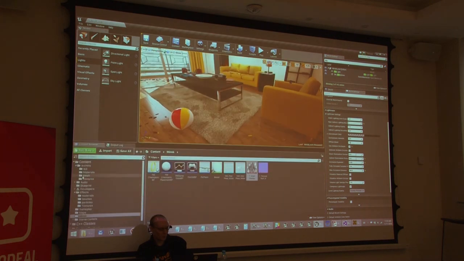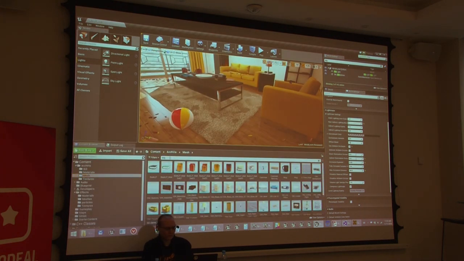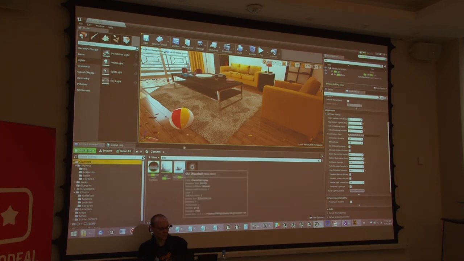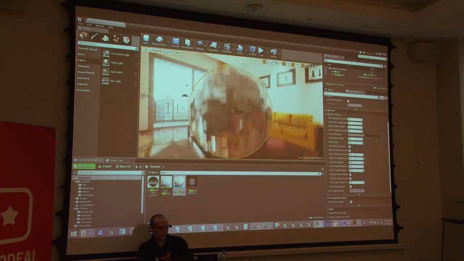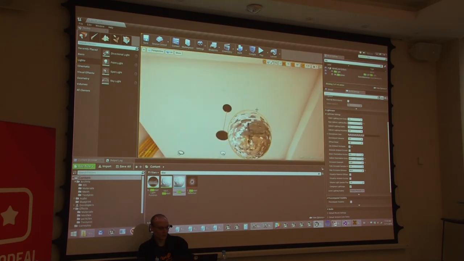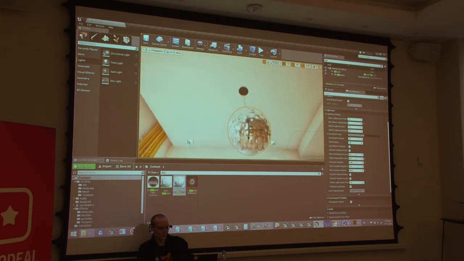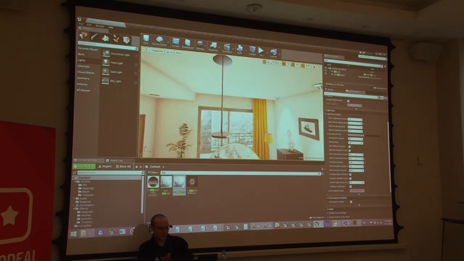Okay, so very quickly, last step, disco. I have a simple mesh here. It's just a sphere, with a normal map, and the normal map is simply panning by. We have this holder on the ceiling, and we place it on that thing. I'll just do it roughly, it's good enough.